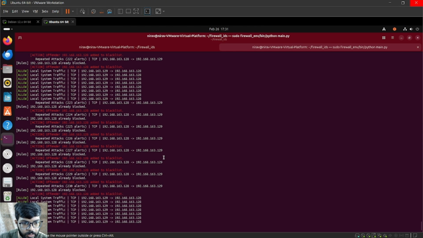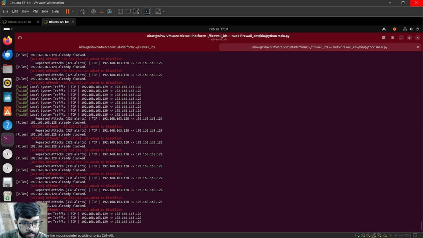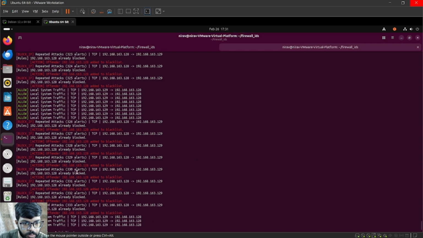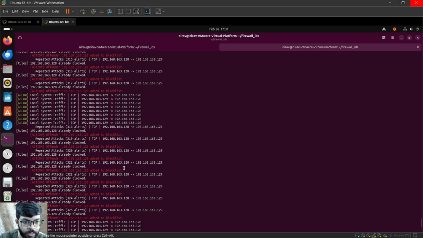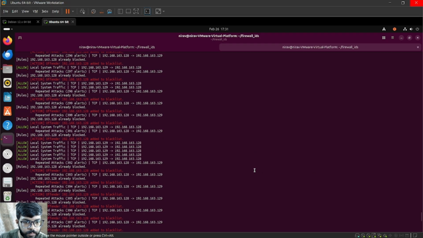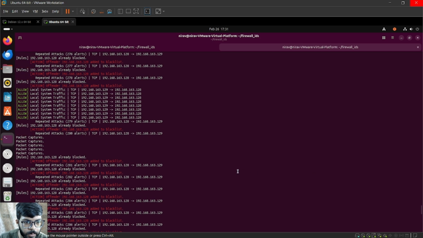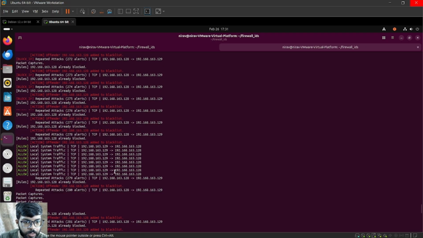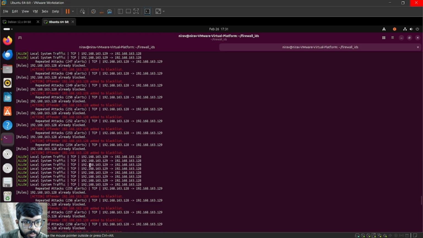So let's see. First of all, let's stop it. See, repeated attacks and 192.168.163.128. Okay, it is added to the block list. Let's see. Action offender.